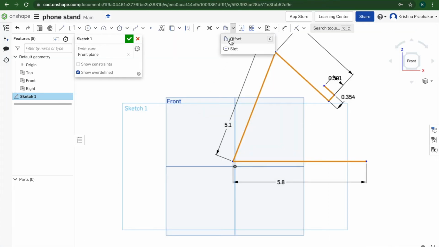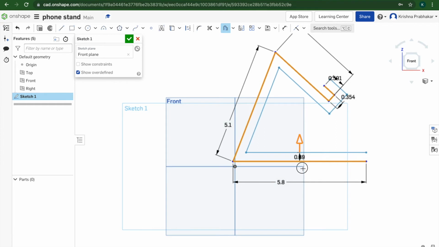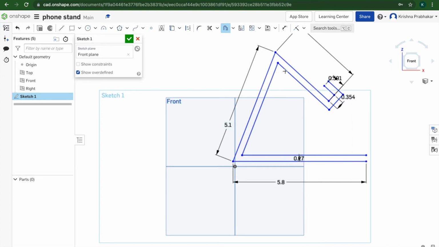The offset button. And you see this arrow that shows up. You make sure it points inwards, and so the blue thing is inside. Then I'll press enter. And now you see we have a bunch more lines.